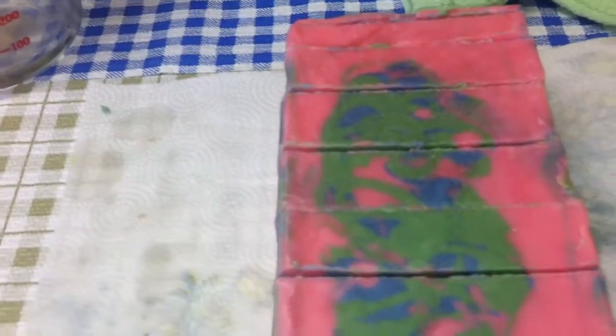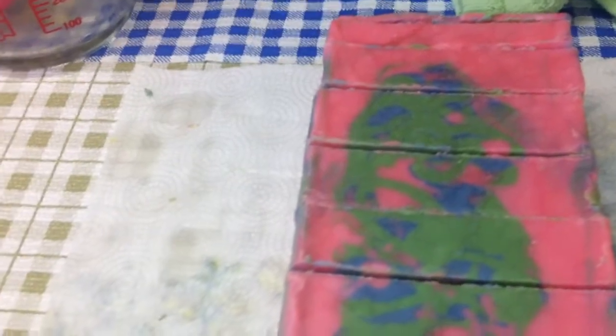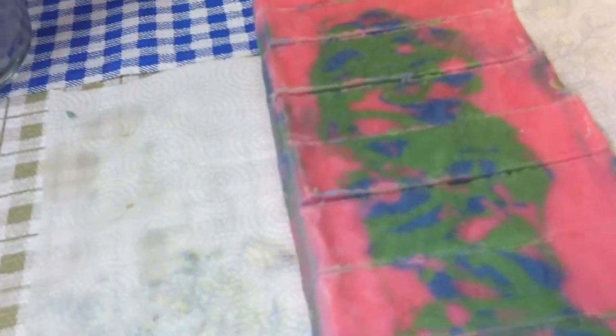And I did do some coloring, and all I did was take some of my batch oil, mix in some pink, and I did some green and some blue. And I chose pink because Athena was not only feminine, but she was masculine. She portrayed feminine and masculine qualities. And I did the green just to kind of represent the olive, because when the olive is grown, you've got black olives and green olives. So I just went with the green because it just kind of flowed with the color combination. And I did the blue to kind of represent Poseidon because I wanted to kind of interpret their battle.